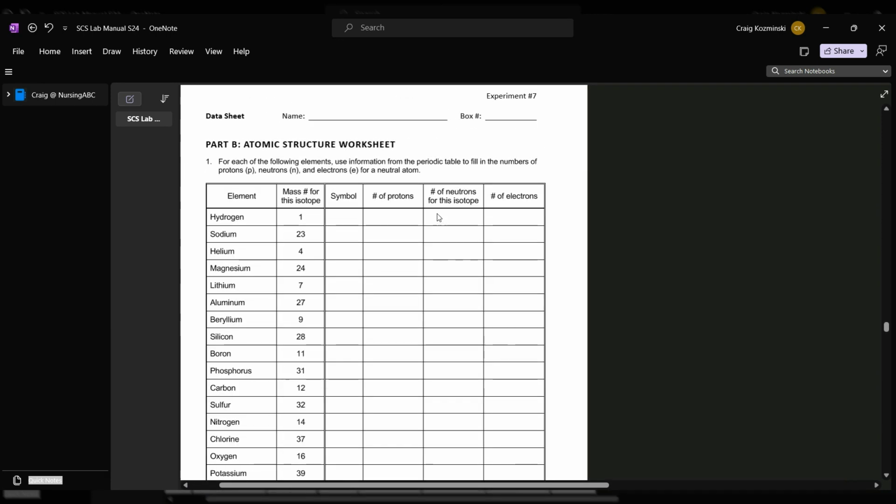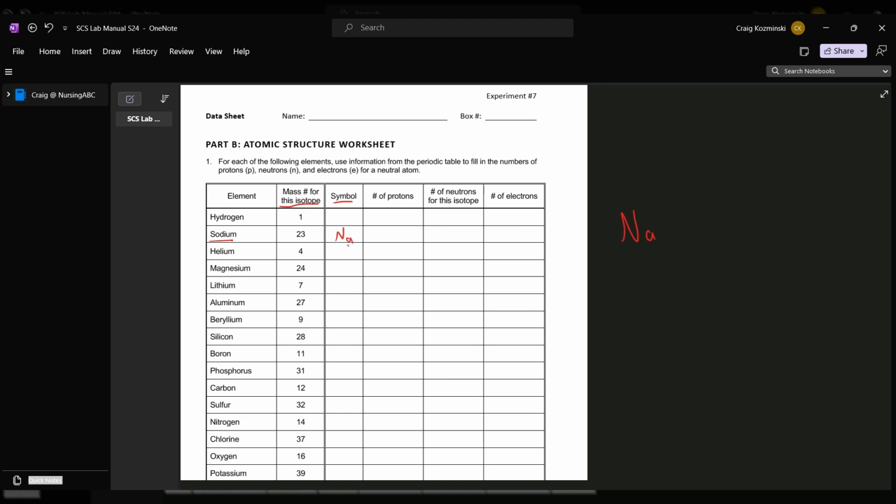So, as a quick review of what you've likely already covered in lecture by this point of atomic structure, we can, using the periodic table, determine the number of subatomic particles in an isotope given the following information: the mass number and the symbol. And so, if we were, for example, to take a look at sodium, whose elemental symbol is Na, then we would look to the periodic table to find sodium.